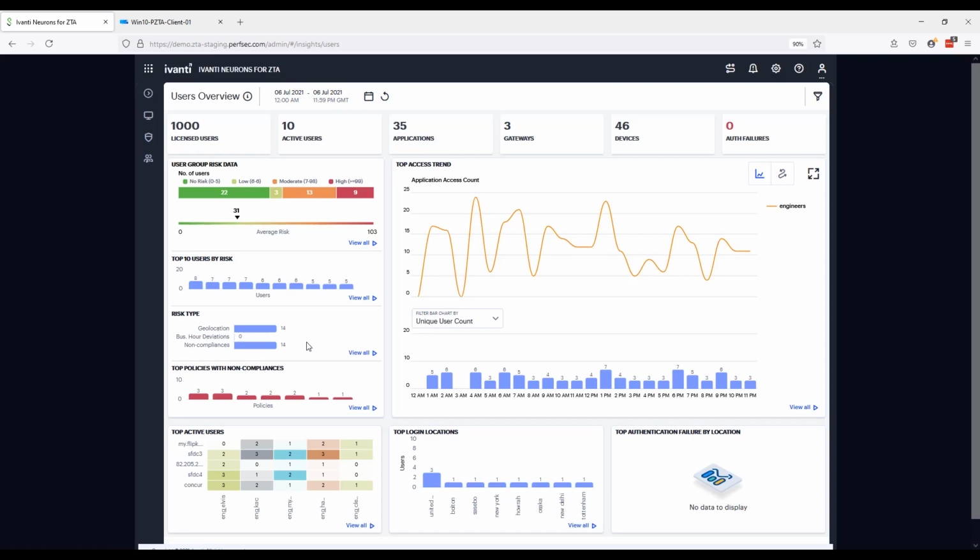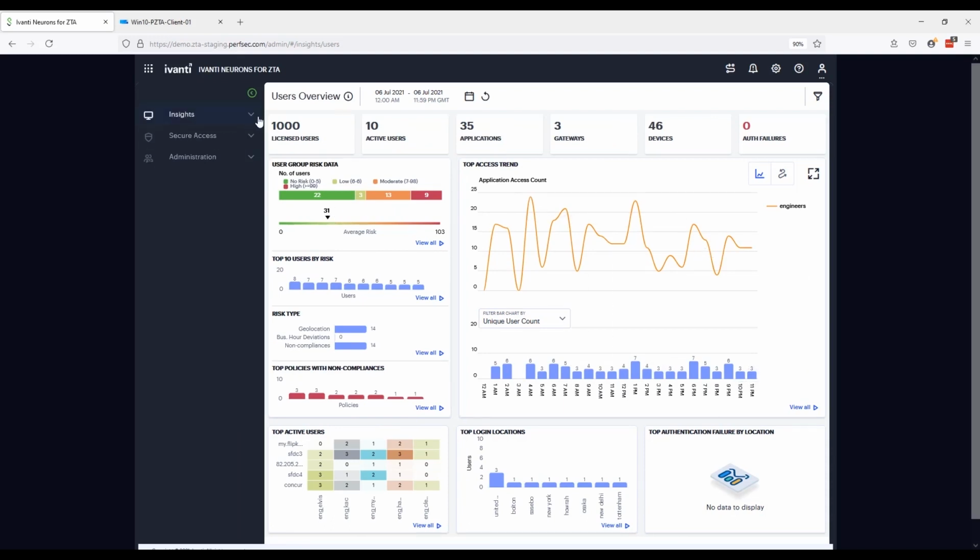of a certain posture, meaning it needs to have antivirus, anti-spyware installed, updated, running. It needs to be corporate owned. It needs to be on a specific network, et cetera. There are many different rules associated with these compliances to enable you to ensure device posture is exactly what it needs to be.